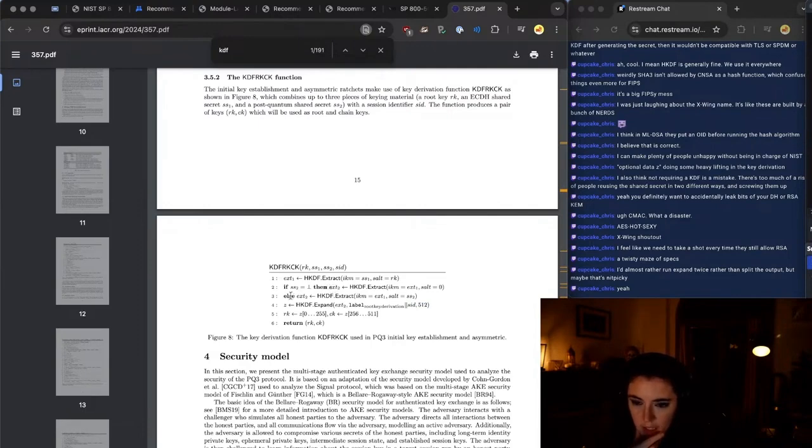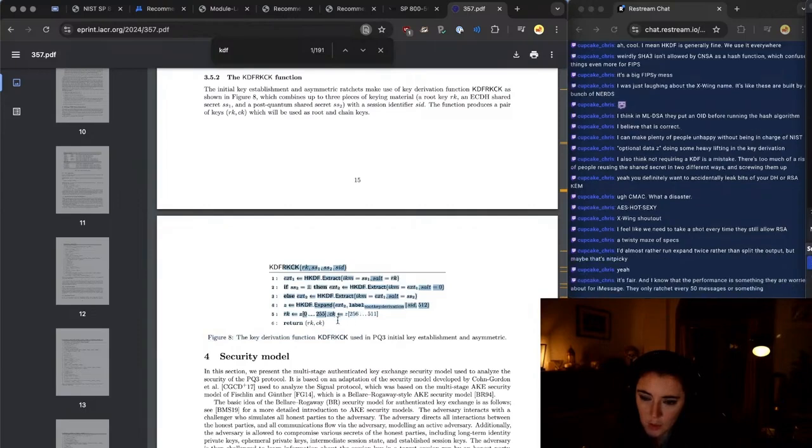Yeah, and then if you have another shared secret, then you do a different extract with the new thing as the keying material there, and then with the other shared secret as the salt. And this is part of the split PRF assumption that was shown to be secure, or was proven to hold for this construction. You can do this here. You can't necessarily do it with all KDFs that look like this. Performance is something they're worried about for iMessage. Yeah, they only run, yep, exactly.